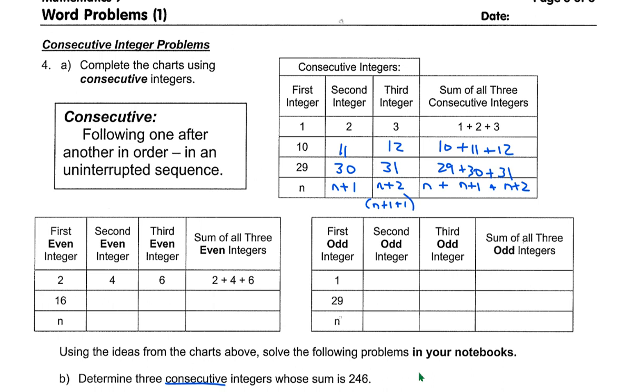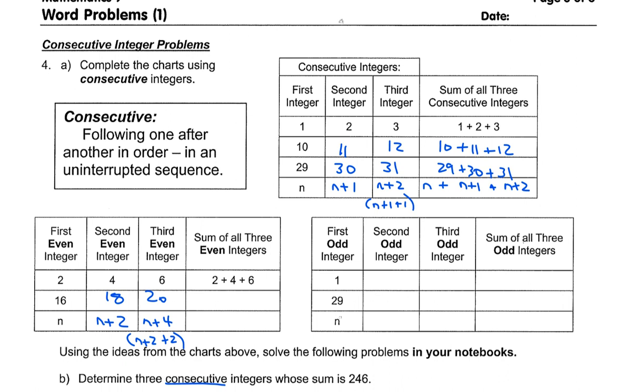Right? Now, sometimes they talk about even and odd. So when they talk about consecutive even integers, that's like 2, 4, 6. It's the next even number and the next even number. So 16, 18, and 20, right? And so if the first one's n, the second one will be 2 more than n, because 1 more than n will be odd. So the next even number is 2 more than n. Right? And the next even number is 2 more than that, so n plus 4, which is really n plus 2 plus another 2.